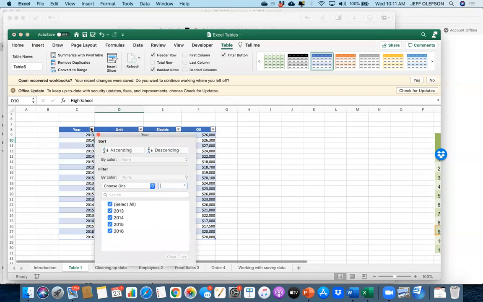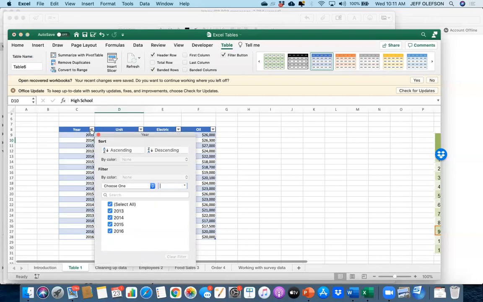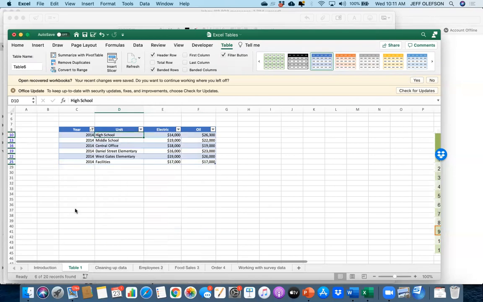And I have an ability to do basically two things: either sort them ascending, descending, or select a sub portion. So let's filter first, okay? So let's say that I only wanted to look at 2014. I'll just select 2014. That's my data for 2014.